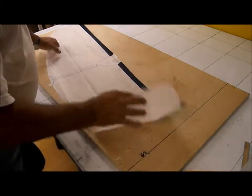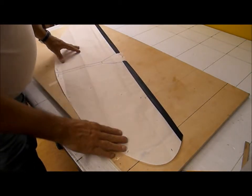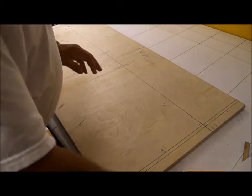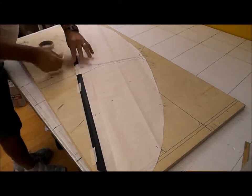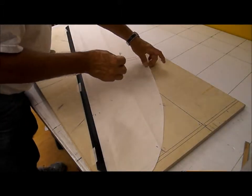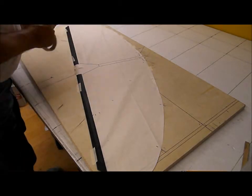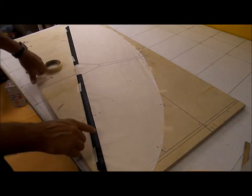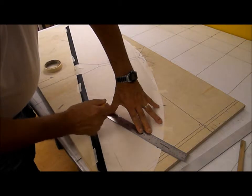So now what we can do is go ahead and flip this back over so that it's right side up, ink side up, and we want to tape it down to the table. Now this is my billboard, so I've got some marks on my billboard already, and I'm going to utilize those marks, so I'm going to be taping this down onto my board. I'm going to go ahead and put some marks. I'll mark in between the lines, and this is where the glue is going to go.